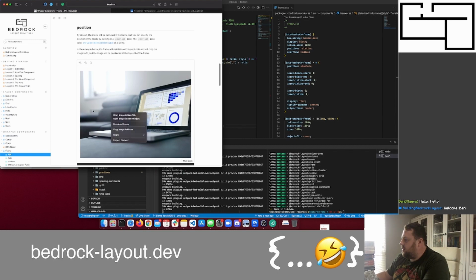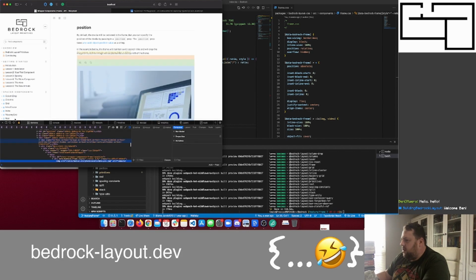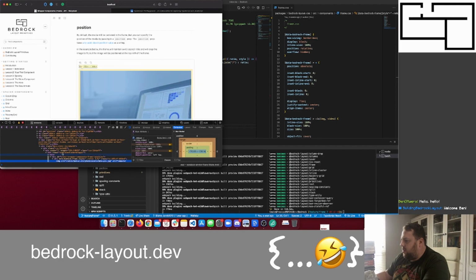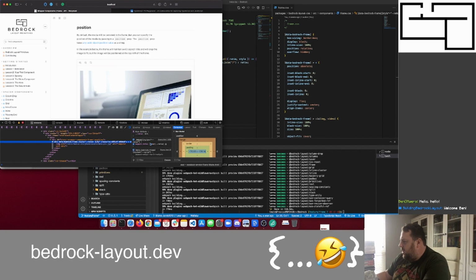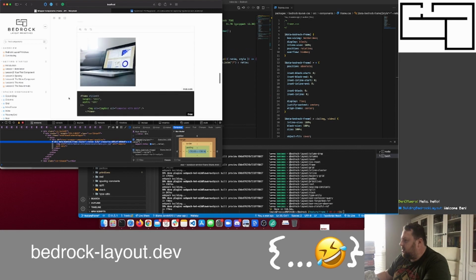Oh, come on. Select element. That's what I want to do. Let's make sure that we're actually getting our changes. We are. And we're getting 4 to 3. And yeah. This is working just like we want.